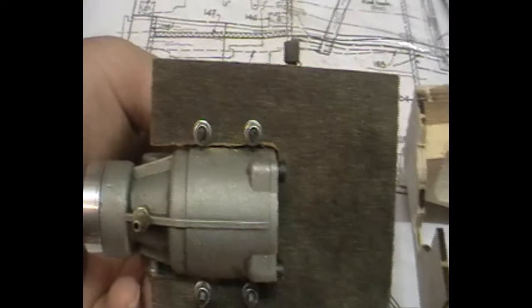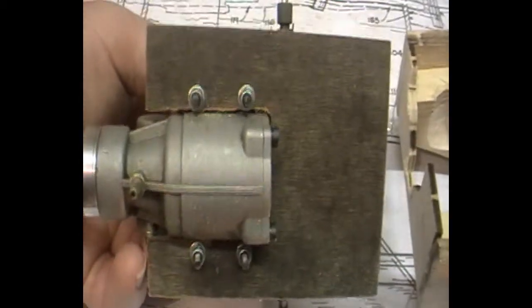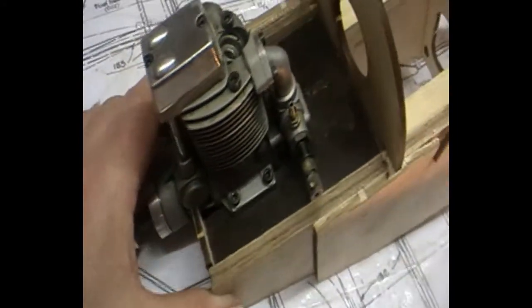If you notice, I only cut mine to the width of the engine, so I don't need to cut it any further back. I don't see the point. So it's all there, and then you mount it. When you drop it in, it drops in lovely now, because it should, but it didn't at first. The plate itself fitted lovely, fitted to the plan, perfect. So I was quite pleased with that.